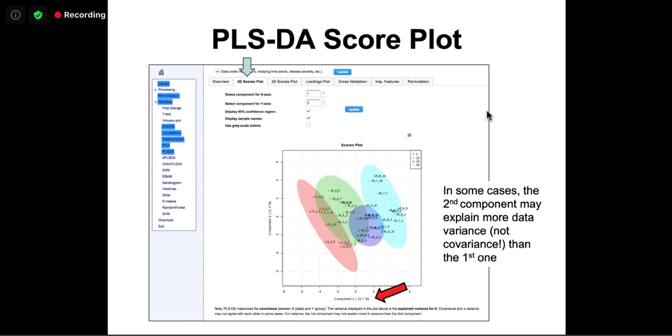So would that only apply to ordinal values, or would experimental groups matter in that case? Yeah, it's all about whether the class order matters. For example, if concentration changes, 0, 15, 30, and 45, we do expect that there's something inherent in that order, so we keep it. If it's a time series, you probably want to skip that. If you think this order doesn't give you any more information, you just uncheck it.